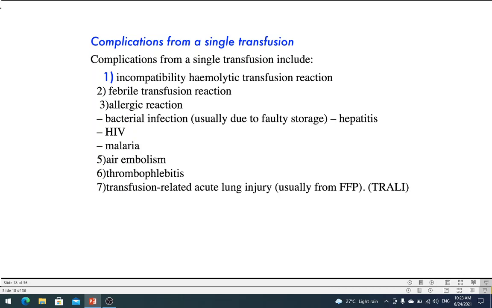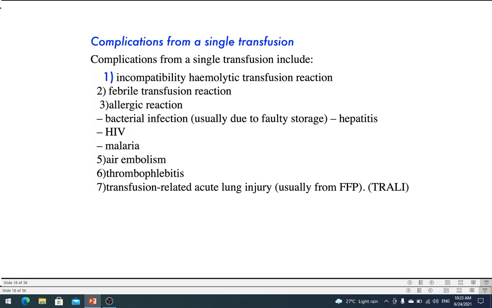Any blood is also like a drug, isn't it? Like any other drug it can. Then if the donor has any of these infections, he can transmit this to the recipient. Bacterial infections, viral infections like HIV, protozoal infections like malaria and all that. Then during transfusion, you can develop an air embolus unless you're careful with the equipment. That is the tubing and all that, unless you make sure that you remove all the air, air embolus will come.